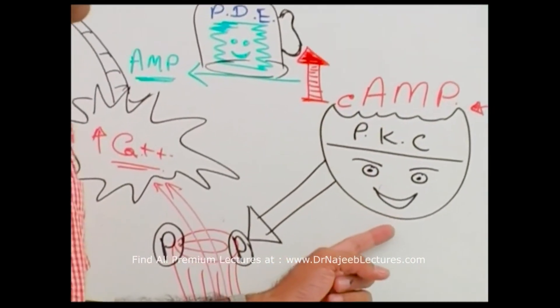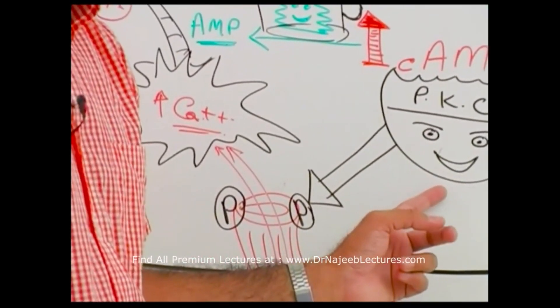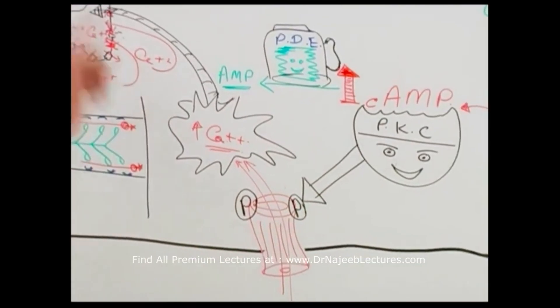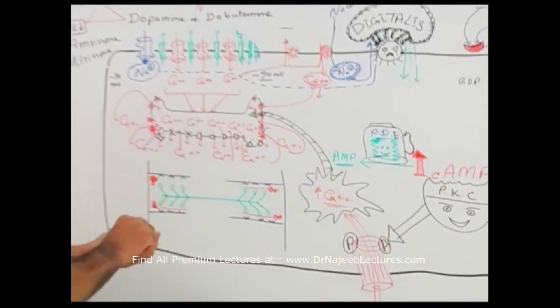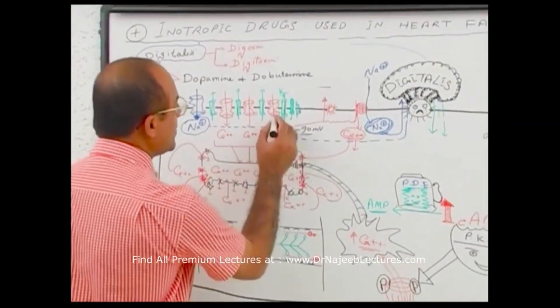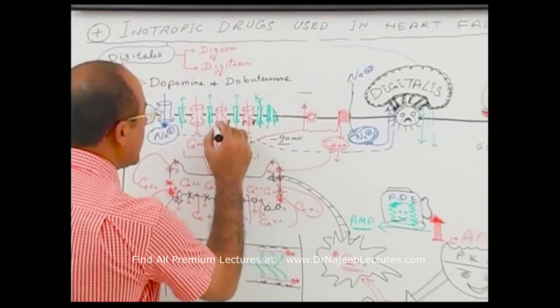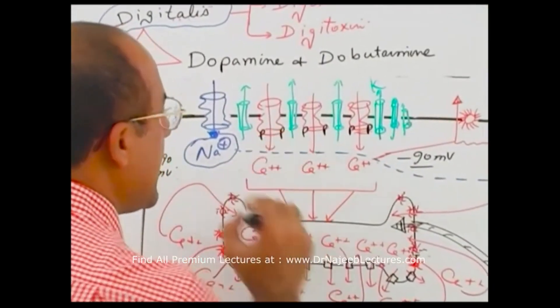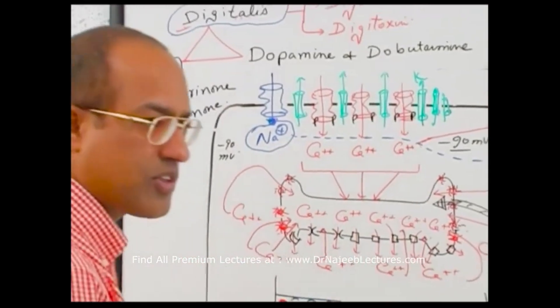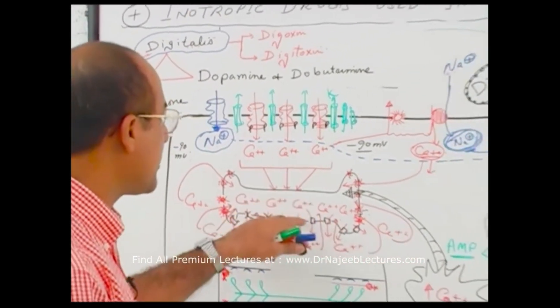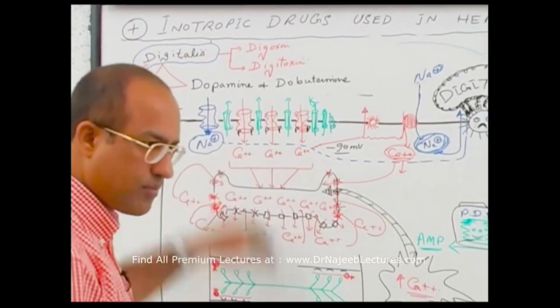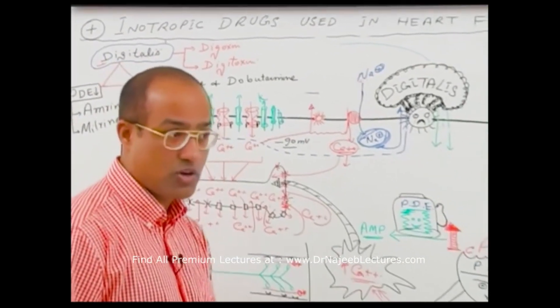Increased cyclic AMP levels overdrive protein kinase C, which phosphorylates the calcium channels. When these calcium channels are phosphorylated, they remain open for longer time. During every trigger, extra calcium is coming, and eventually that is stored and released for more effective and stronger contraction.